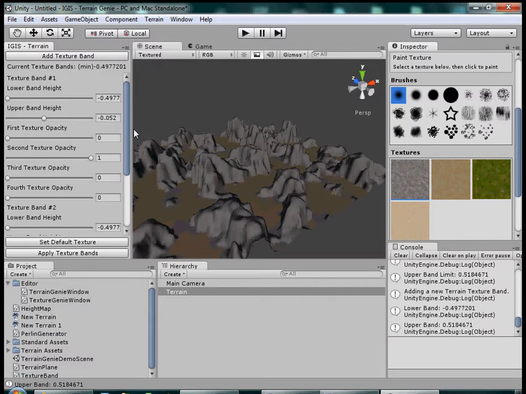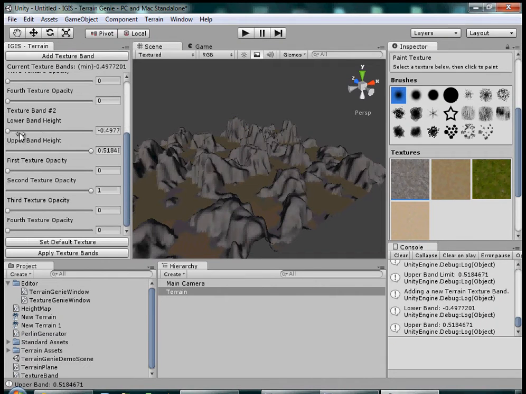And so when we add that, that'll put another one down here, and so this layout has to be done a little bit different, obviously. But we've got the second texture band, so this band will be applied on top of the first texture band, default from the bottom of the map to the top of the map. And we got our second image, which is that one. And that's not the one we want.